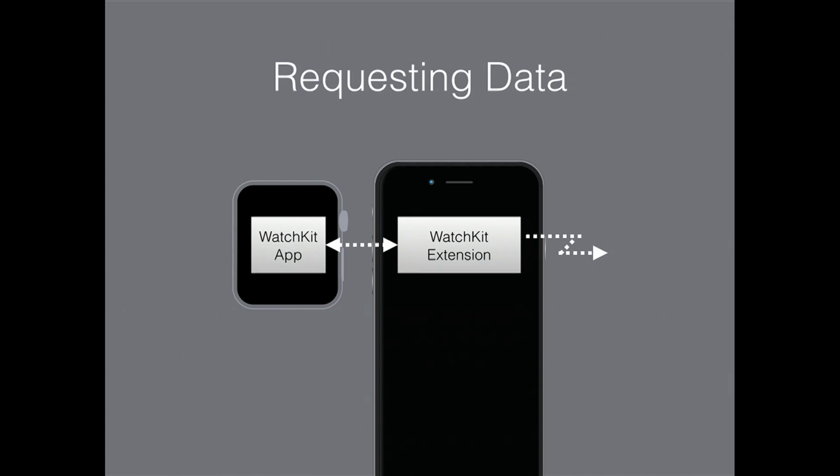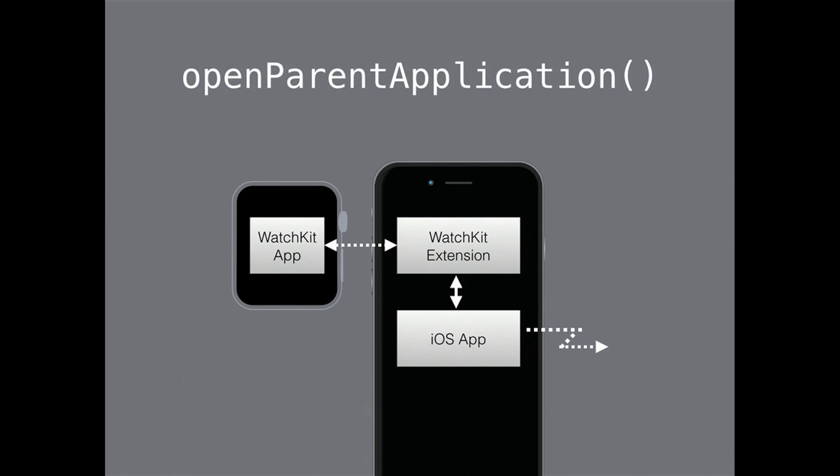So instead, Apple introduced a new API called openParentApplication. It basically means you can hand over some requests or some work to the iPhone app. And the iOS app is launched in a background mode, so even if it's not started yet, it will be started. And you can execute this as a background handler. So you have a couple of seconds, I think about 30 seconds to execute, and that's well enough for doing any requests.